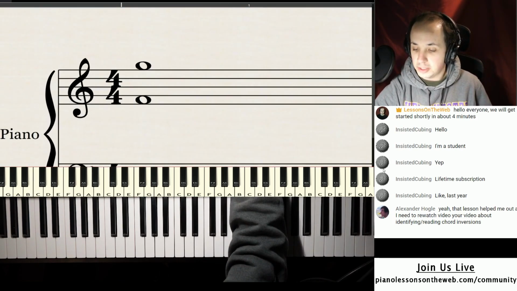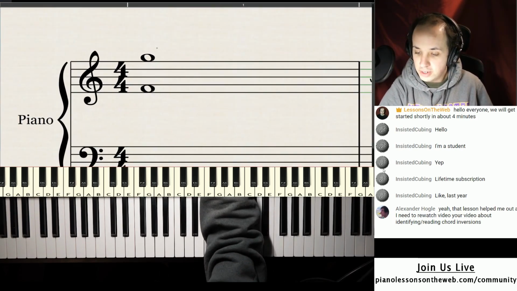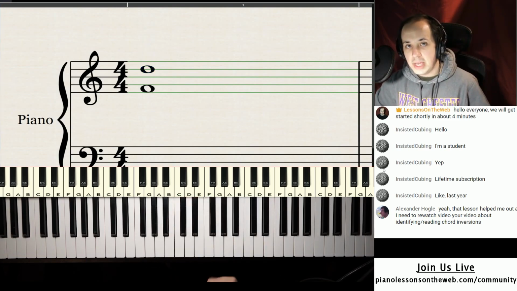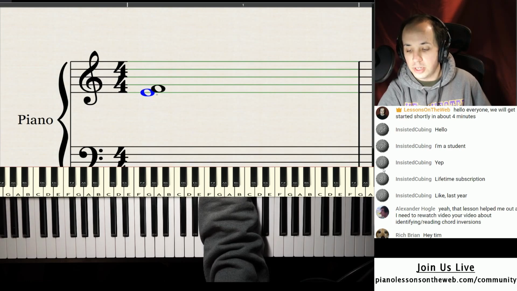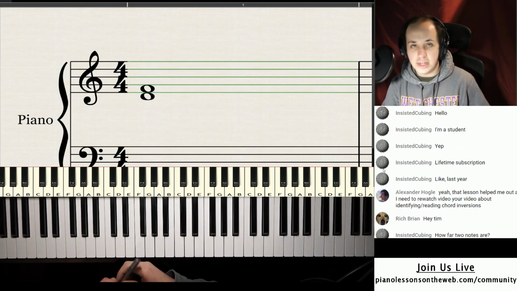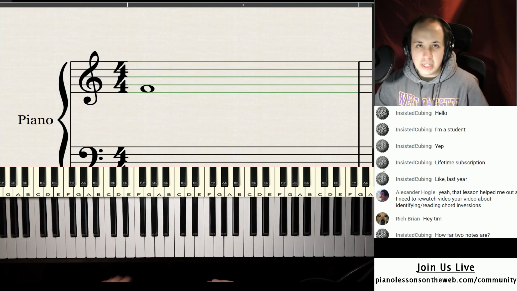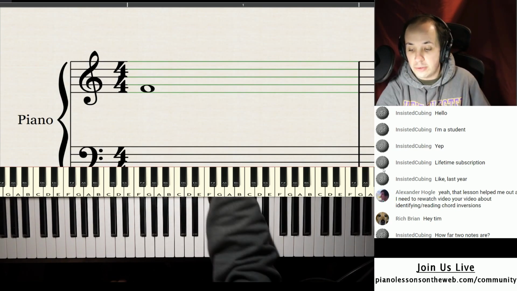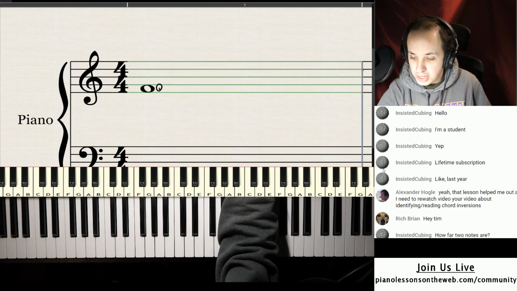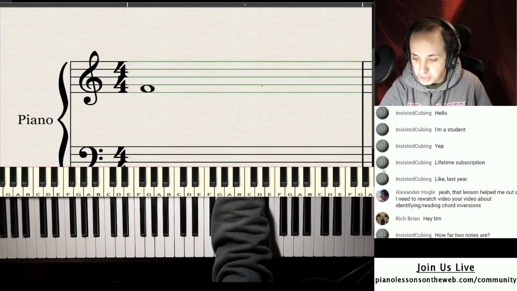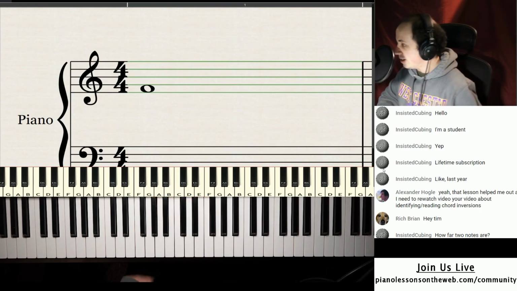Actually, let me make them a little bit larger for us to see. What about something like that? Is that an interval? Well, yeah, sure, it's two different notes. What about that? Is that an interval? Yes. What about that? Is that an interval? Well, not really, because it's the same note. Now, you can have what's called a unison, where you and your friend play the exact same note at the same time, although it doesn't look like it wants me to even write out a unison.